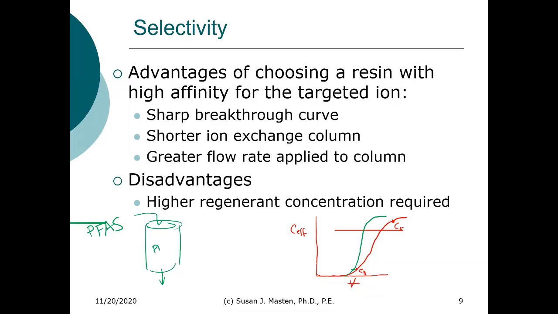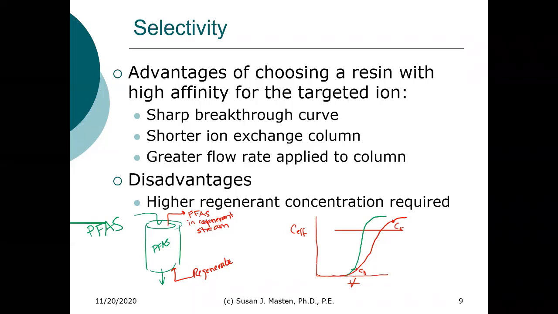Now we have PFAS on the resin. And hopefully we have clean water. When we regenerate, so now let's regenerate the column. Where's the PFAS? Is it going into the effluent? Exactly, it's right here in my regenerant stream. Now what do I do? I still need to figure out how to dispose of it. Exactly. Now I'm back to having an aqueous solution that I still have to dispose of. It may be a more concentrated solution, but I still have an aqueous solution that I have to dispose of.